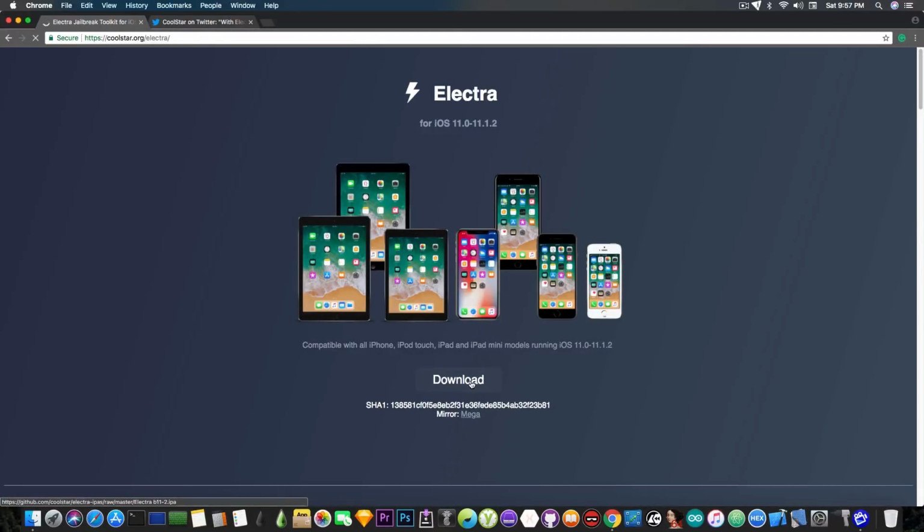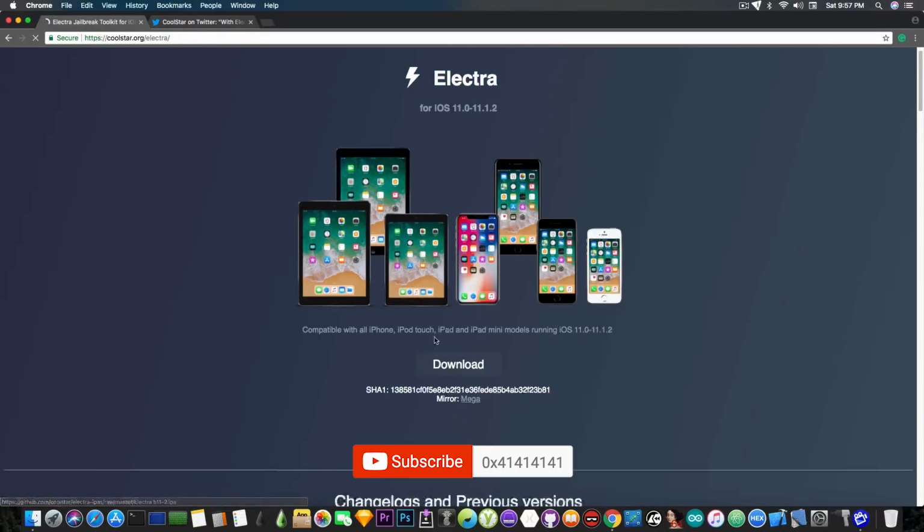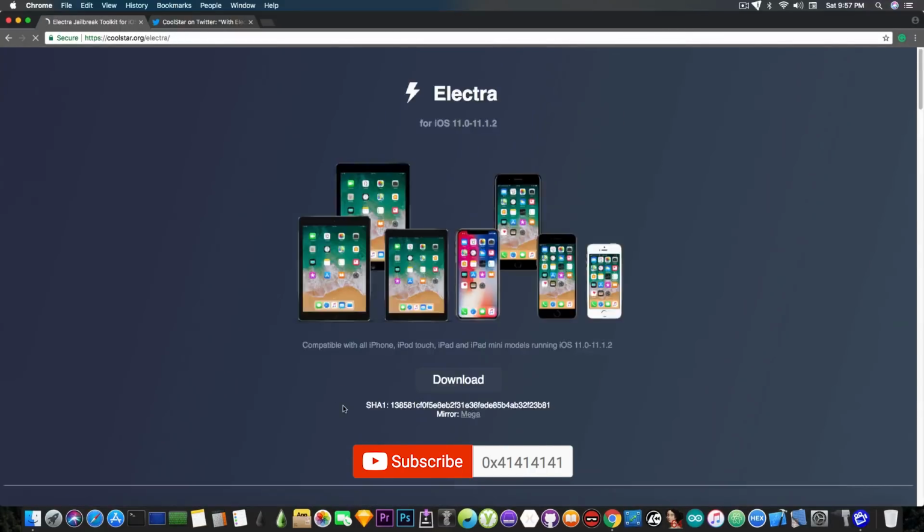Go ahead, download the ELECTRA, go ahead and use the Cydia Impactor method and sideload it to your device. To update your older version, you just need to remove the older version that you have from your home screen, go ahead, restart your phone to be in a non-jailbroken state, download and install the latest beta, which currently is beta 11.2, and jailbreak with it, and you will be running the newest version.